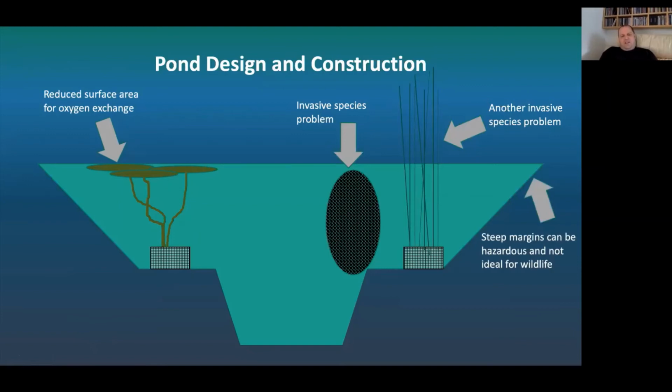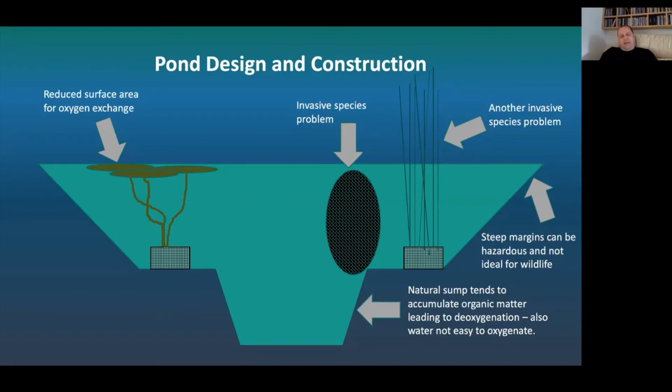This kind of design generally has rather steep margins made out of plastic, which can be rather hazardous. They can be easy to fall into, and they're not ideal for wildlife either. They're not very easy for frogs and insect larvae that need to climb out and pupate to climb in and out of.